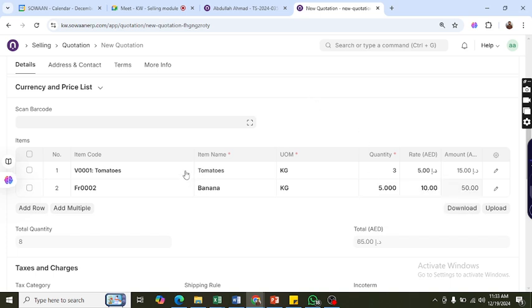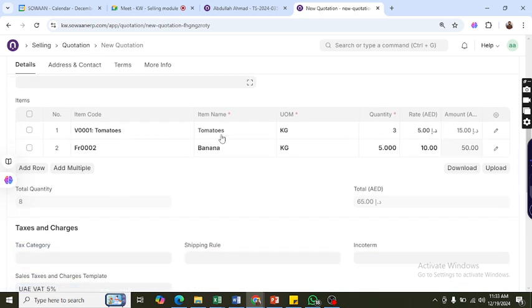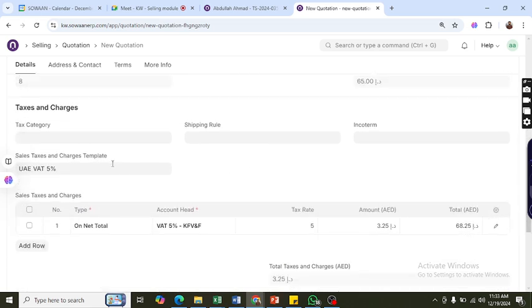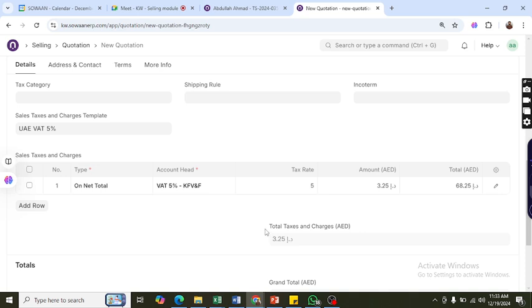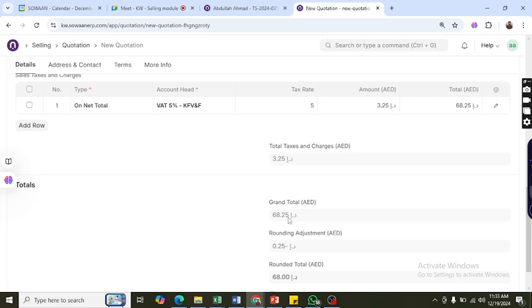Say this is a quotation that you send to your customer, and the customer will check this quotation, and after his confirmation he will provide you with some purchase order document, and against it you are going to create a sales order. So this is a very initial document of quotation. These are some details here like tomatoes and the fruits, quantities, its rate, which makes a total of 65 dirhams. And as you have 5% sales tax, this VAT 5% is added here. So that makes a grand total of 68.25 dirhams.